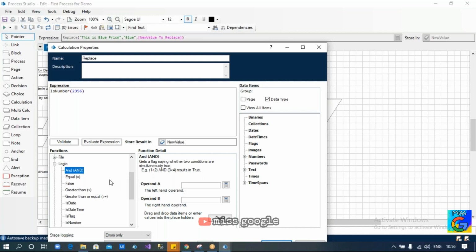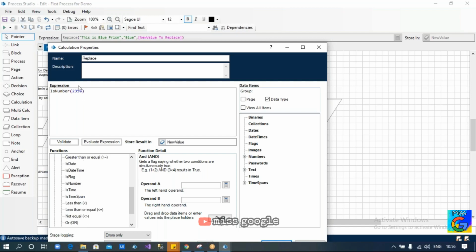You might have already used these in your programming language. Most of these logical functions, you might have done some comparisons, you might have used some if conditions and all, right? So that is the place where, if the input number is equal to the output number, then do so and so program, something like that. So you might have already used most of these logical functions. But the thing here is we do have something called is date time, is flag.